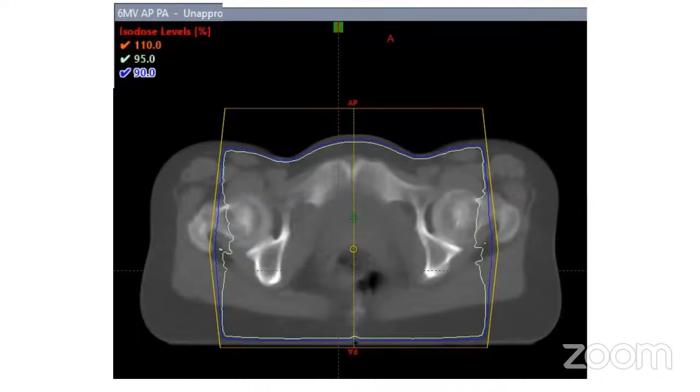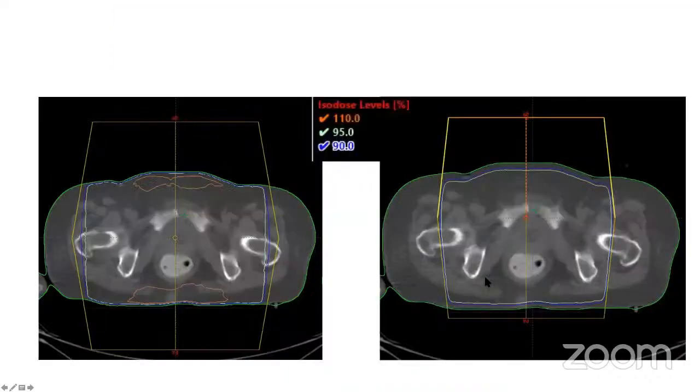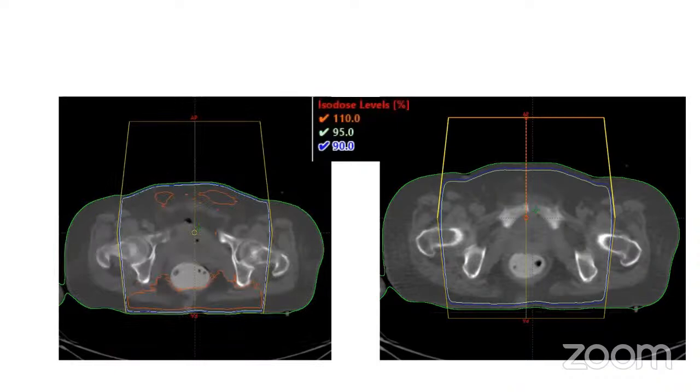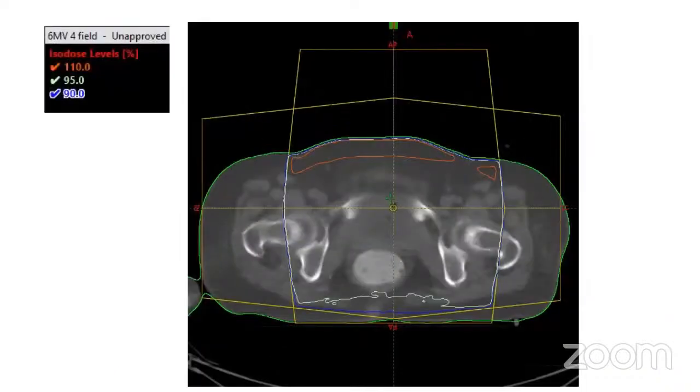So some of the X-ray pictures, if you see, this is 95%. This is a 6 MV AP field. There's a slight constriction of the 6 MV photon, not too much. Okay. So depending upon, say, anterior hotspot, 110%. And as you increase the energy, this is a low energy and the other is a high energy, you don't get rid of the hotspot.